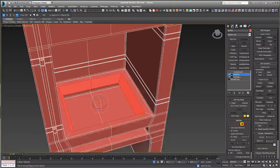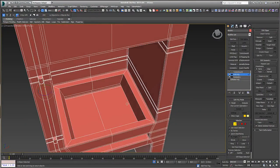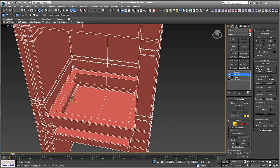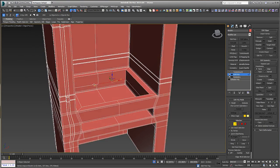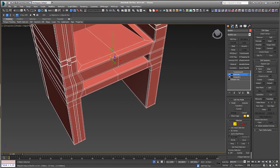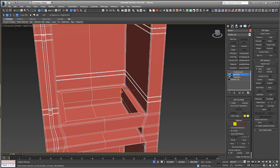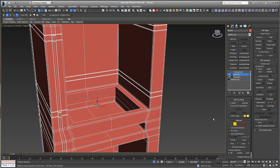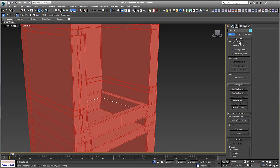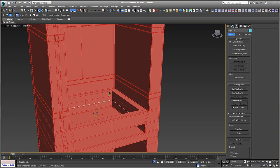Now these aren't the same size because obviously the tray hole is smaller than this, but I'm going to bridge them anyway. And we've put an edit poly on top of the symmetry, by the way, to create all of this, so there's no more symmetry being used. It's technically just collapsed. And I'm going to snap these edges to make sure that we are square and everything is the same size, top and bottom, just to be safe. And then I'm going to ring through the center of this and connect it once, just to create one edge loop, and then create shape from that, linear, and that gives me the correct size to make my little tray from, or my little grill from, sorry.